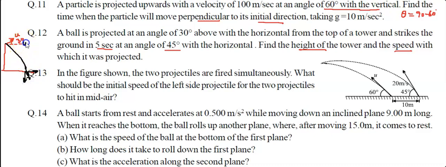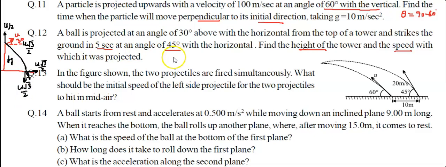You will find this horizontal component does not change, so this becomes u cos theta, cos 30 degrees. This will remain the same over here as well, because that's 45 degrees, so this component must be equal to u root 3 by 2. Makes sense? And this is going to be the initial component of velocity, that is u by 2. So now you can use the vertical motion. This is the initial velocity in the vertical direction. This is the final velocity. Gravity is downside. T is given to you.